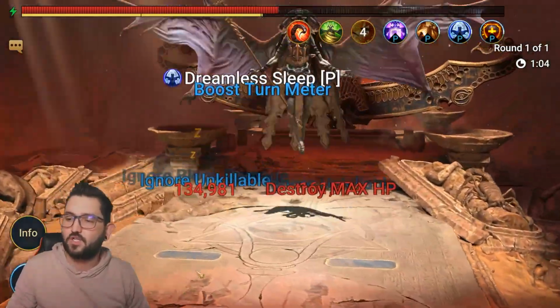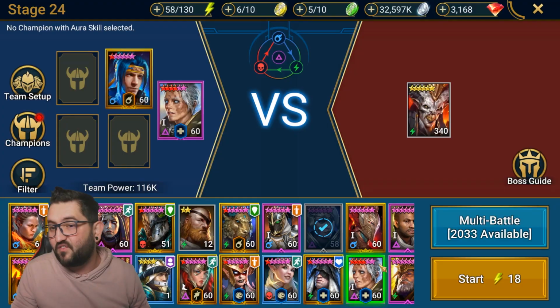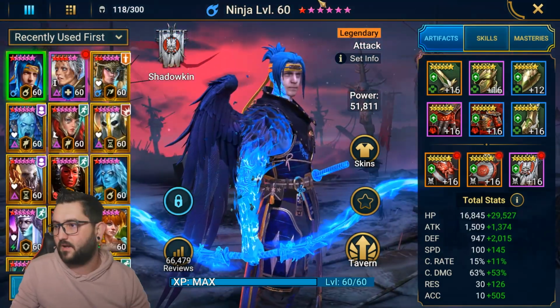Yeah, see, that was not good. The revive on left proc doesn't work. So I guess the 251 speed on Godseeker is a little bit too slow. But let me show you the build on Ninja.